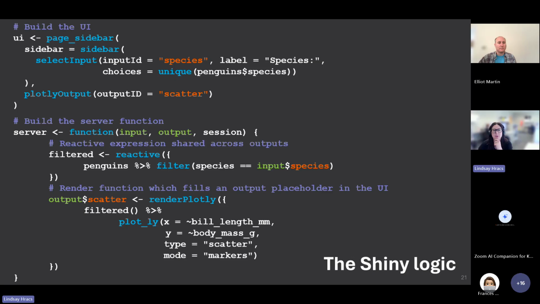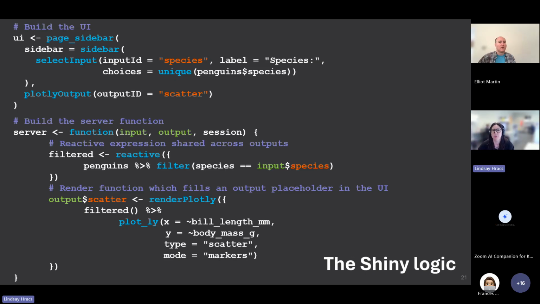What's going to happen is your data here are actually filtered reactively. It's reactive to this user input, and we're creating a filter on this penguins data set and creating this essentially filtered object. So that's how that happens, where the user makes a selection and your backend data are filtered based on the user selection.